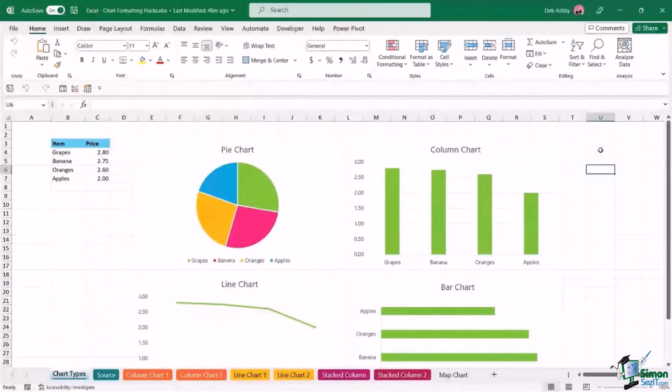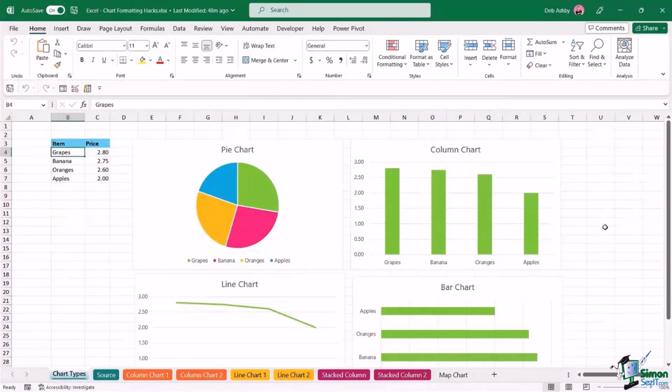Not all chart types are suitable for your data. And I've just got a little example here just to illustrate that. So we have a very small data set just here, 4 different fruits, and we just have some prices for those fruits. And I've basically used this tiny data set and created 4 charts. And these are really 4 of the most popular charts you see people using in their spreadsheets. So we have a pie chart, a column chart, a line chart, and a bar chart.